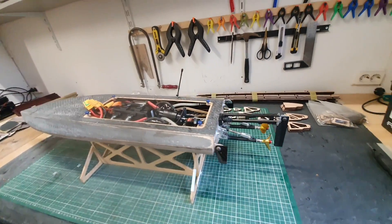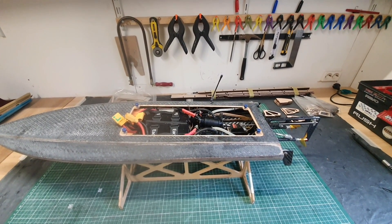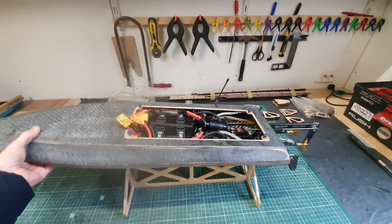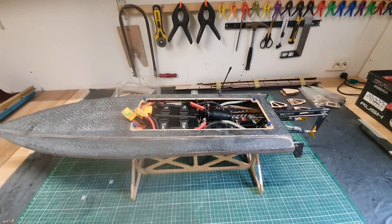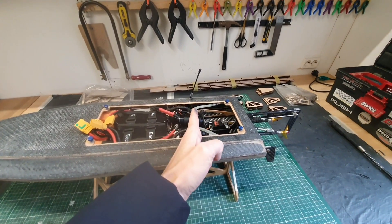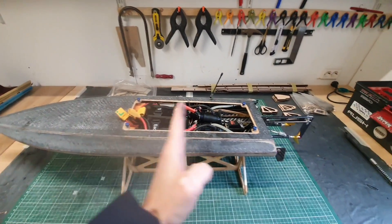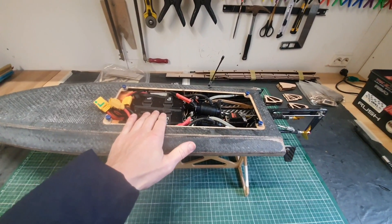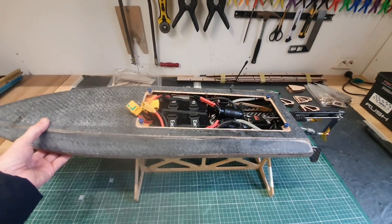Back from the first run. The boat is in the workshop. After re-watching the footage, I think there are two main improvements to be made. The first one is that the boat is bouncing a bit when I'm giving full throttle, and that can have several reasons. Most likely it's either the center of gravity, which is too far at the back. With this layout, the center of gravity is at 30% of the boat length in front of the transom. I have the feeling that maybe shifting the LiPo batteries a little bit more forward will reduce the bouncing.